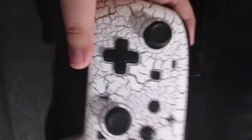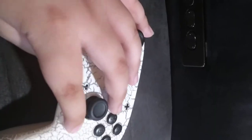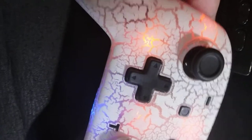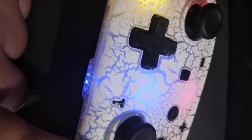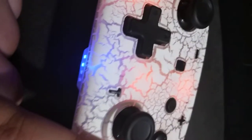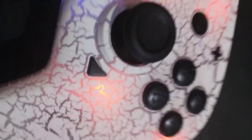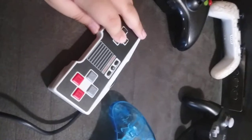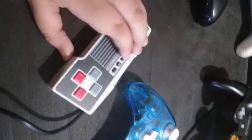Last one — it's a Switch controller, and the only way you'd tell is the home button. This is a really cool controller. It's not official Nintendo, I'm pretty sure, but I really like it because of the orange color. It looks better in person. My favorite colors are purple and orange. There's also pink, blue, red, green, yellow, light blue — interesting selection of colors. This is a controller I really like how it looks.